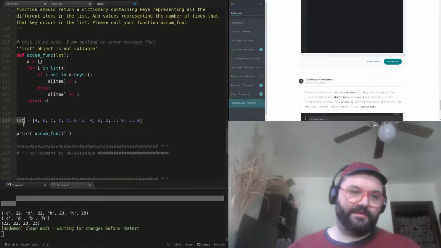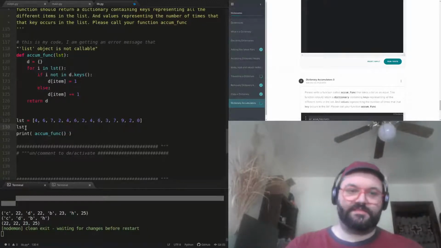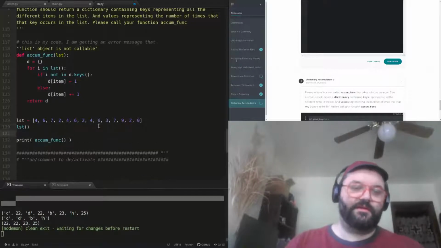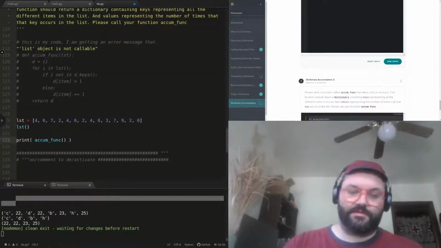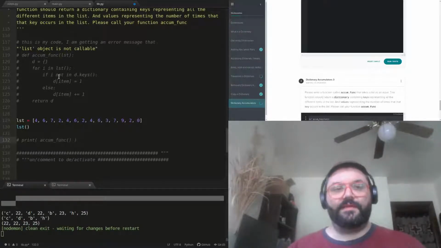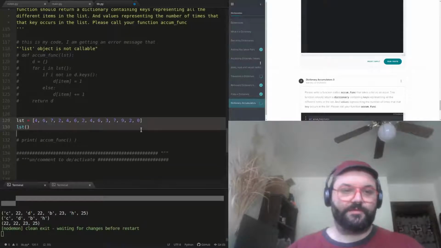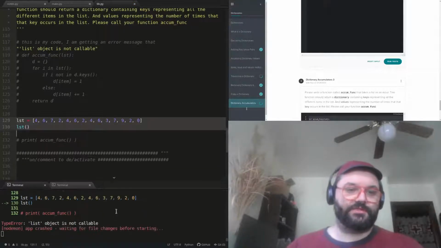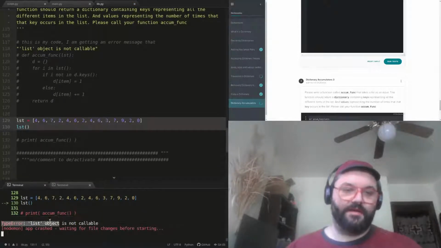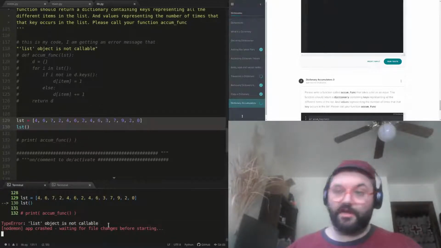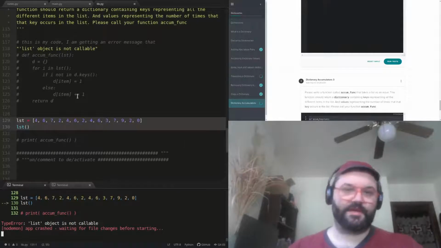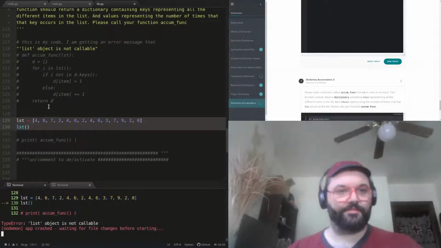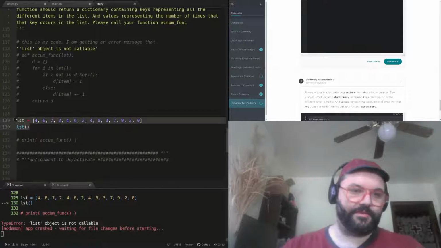So I can't have a list and then LST like this, right? Because that'll give me the same error for the same reason. Essentially, it doesn't look like it, but this is what's happening. So if I try to run that, I'm going to get that same error. Type error, list object is not callable. Does that make sense? Let me know if that makes sense. I know there's a bit of a delay. I'll keep moving on, but let me know.